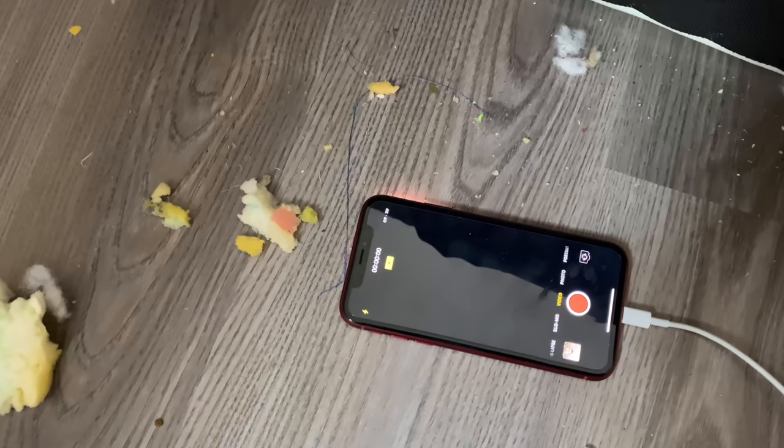So I'm gonna take this camera. I'm gonna plug it in so it doesn't run out of juice. Boom. Hit record. And then stash this bad boy in here so that it catches her in the act. Still need to figure out where this cushion went. There's like so much padding in here. Hopefully that bad boy solves the mystery. We'll see.